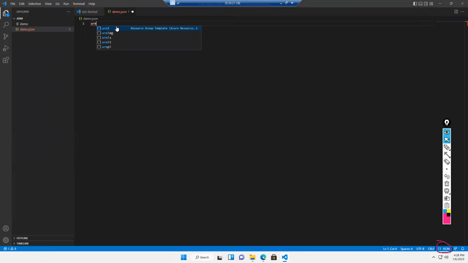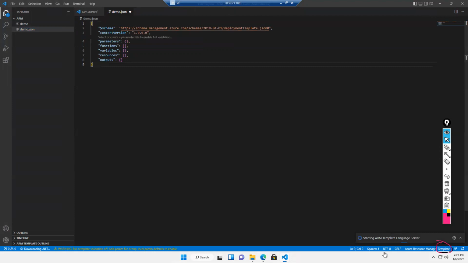So you can see, guys, already we installed the ARM template related tool. That's the reason it's automatically identifying through that extension. So very important, guys. This is the one. If you click on it, right now it's showing nothing as an Azure Resource Manager template. Whenever I click on this one, you can observe here, it's starting the ARM template language server. That means this is also a change to Azure Resource Manager template. We are writing the ARM template, automatically it identifies. So that is basically what we require, guys.